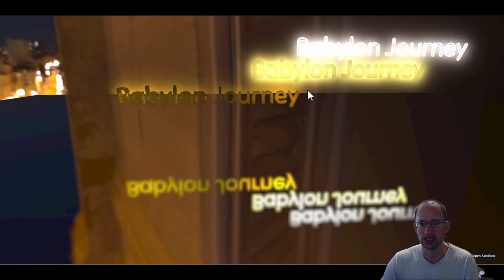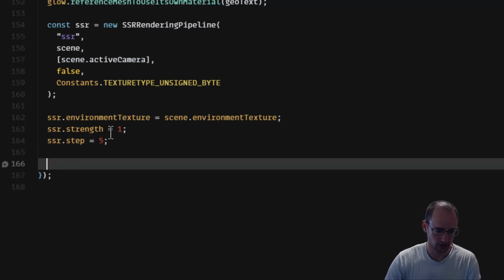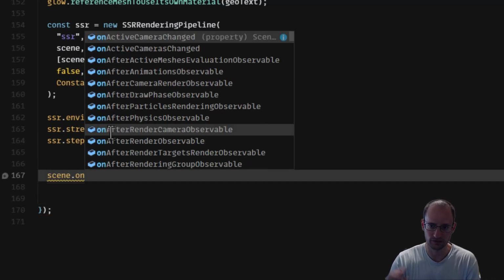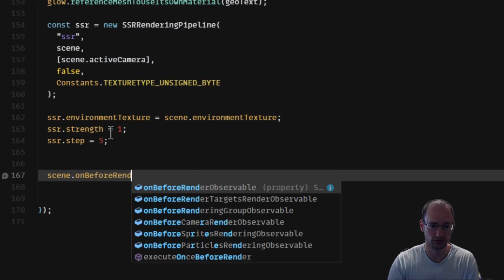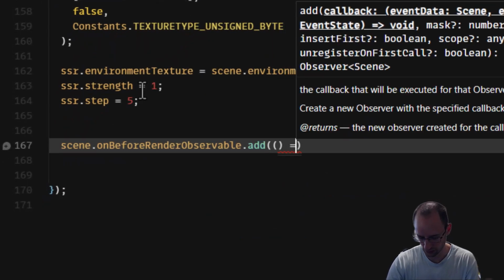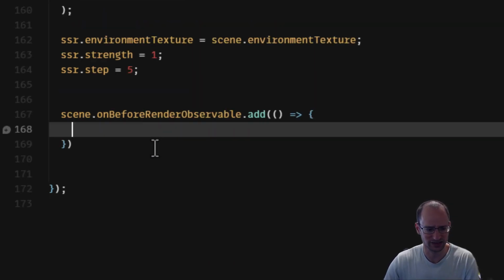Okay, now let's make this stuff flicker. So I'm going to go into our classic way of running code that executes before every single frame, on before render observable. And inside of this, let's think about what we want to do, right?